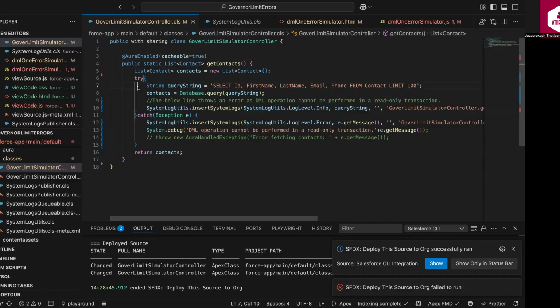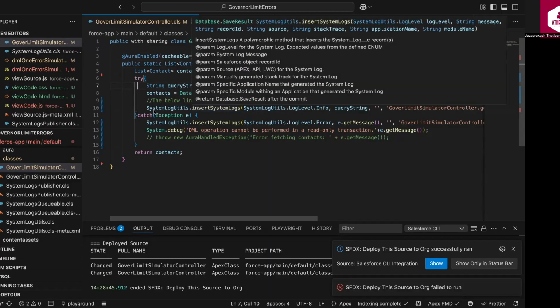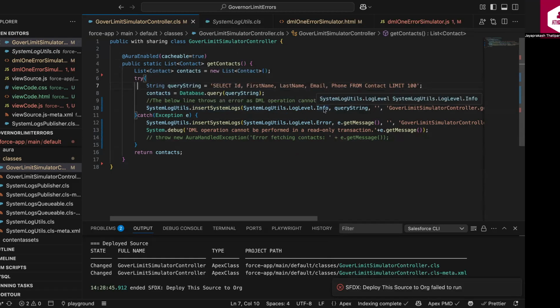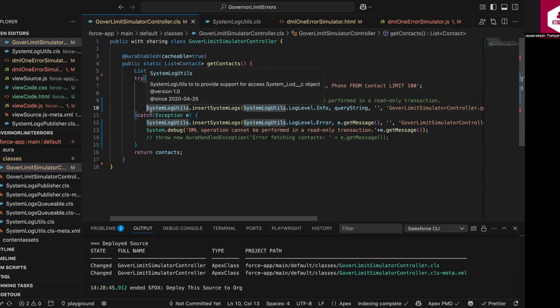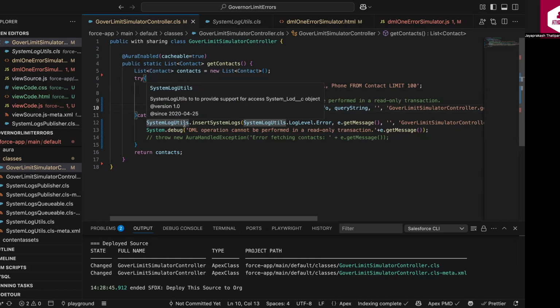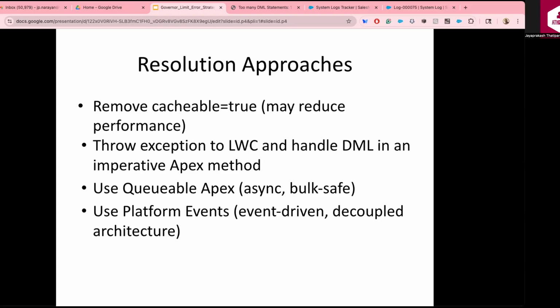Coming to these exceptions, there are various use cases. If you see here, I'm doing two logs. One of the logs is of type information, the other is of type error log. Since both of these are insert operations, the code is failing in this line number 10 itself. It goes to the exception, trying to log an exception, and it is also failing.